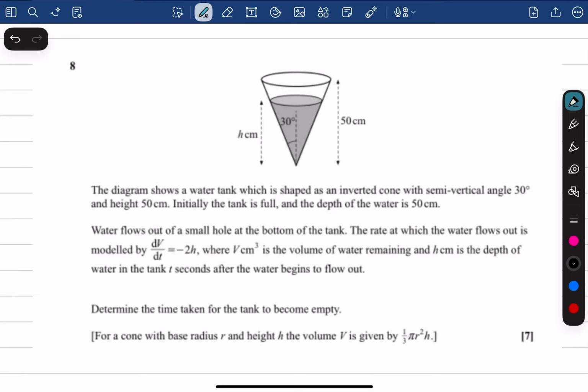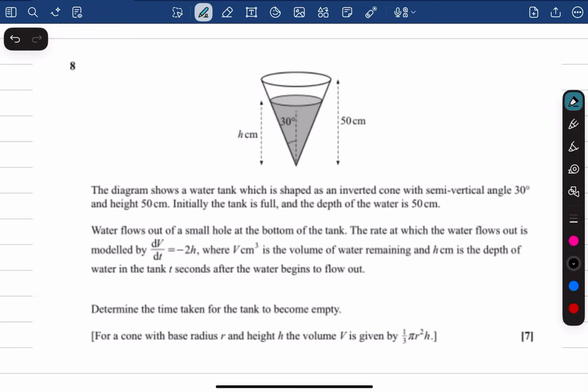Alright, so this question got sent to me when I was doing my A-levels last year. It's a differential equations question, and the exam board I think is OCR, but it doesn't really matter because these questions are all the same for every exam board. So just try it, have a go. It is hard, I would say, it's an A-star level question.